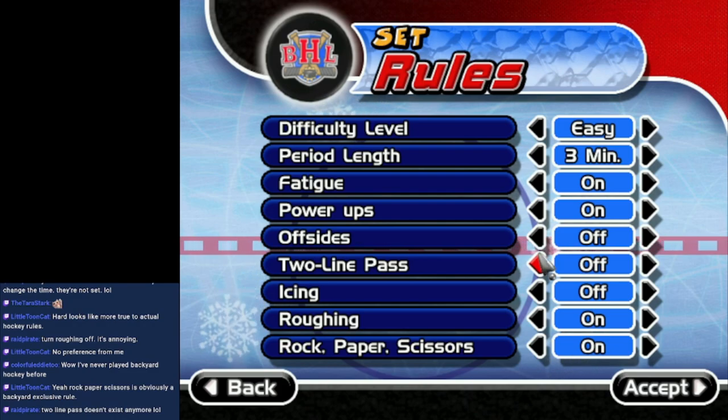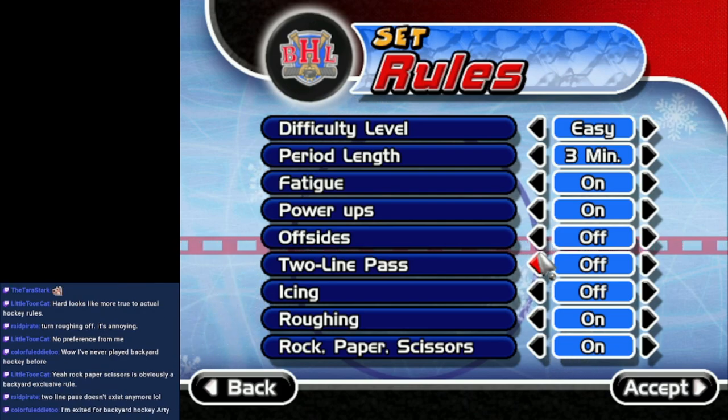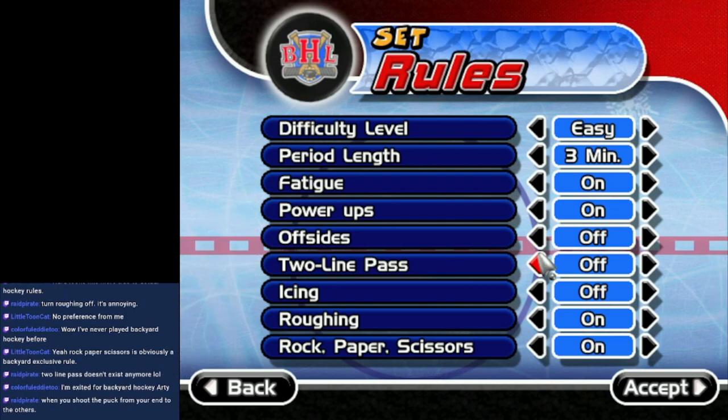All these are real rules, apparently. Icing is when a player on his team's side of the red center line shoots the puck all the way down the ice and it crosses the red goal line. Why would you not do that? Yeah, we're having that turned on. Offsides, sure, why not? I like roughing and the rock, paper, scissors turned on. Yeah, it's probably annoying, but it'll make it more entertaining. That's more the issue.